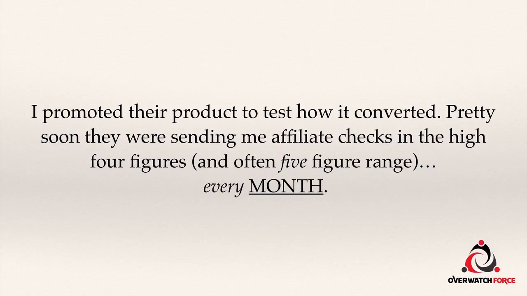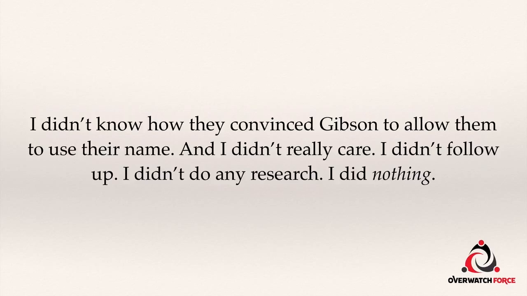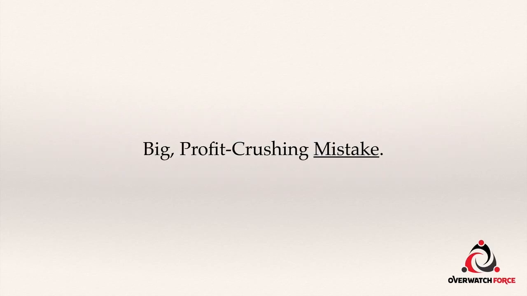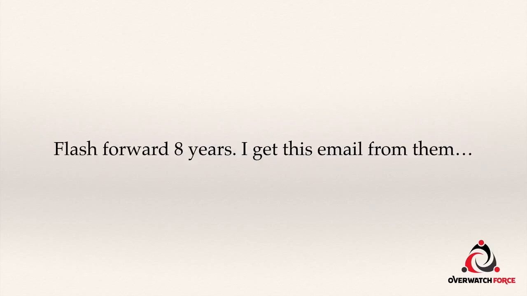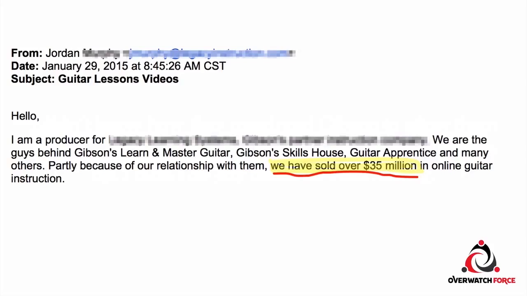I didn't know how they convinced Gibson to allow them to use their name, and I didn't really care. I didn't follow up. I didn't do any research. I did nothing. That was a big profit-crushing mistake. Flash forward 8 years, and I get this email from them: "Hello, I'm the producer for this company. We are the guys behind Gibson's Learn and Master Guitar, Gibson's Skill House, Gibson's Guitar Apprentice, and many other products. Partly because of our relationship with them, we have sold over 35 million in online guitar instruction."